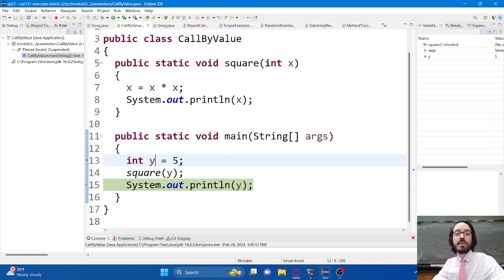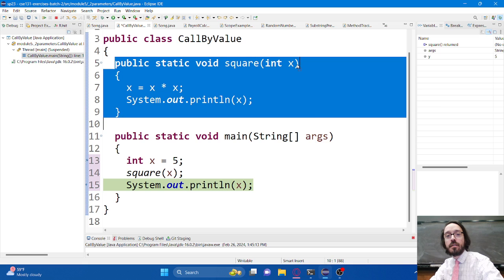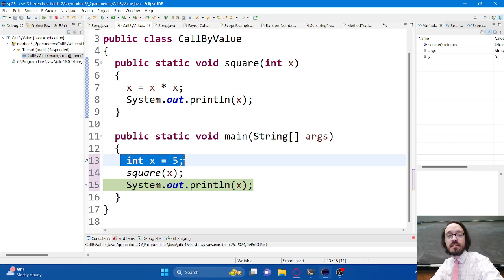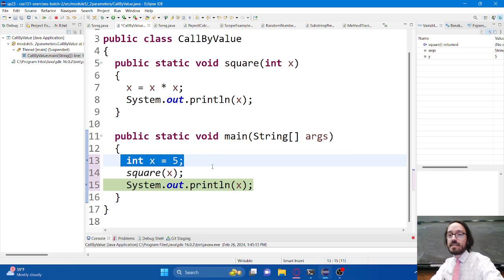I think, again, if we happen to rename these the same name, it looks perhaps a little bit more confusing, but again, remind yourself that I have 2 copies of x here. One that exists for this method, that is this parameter, and the second copy of x is only in main, right here. So when I change the copy of x in this method, because it is an entirely separate copy, the copy of x that exists in main remains unchanged. It does not get changed as a result.